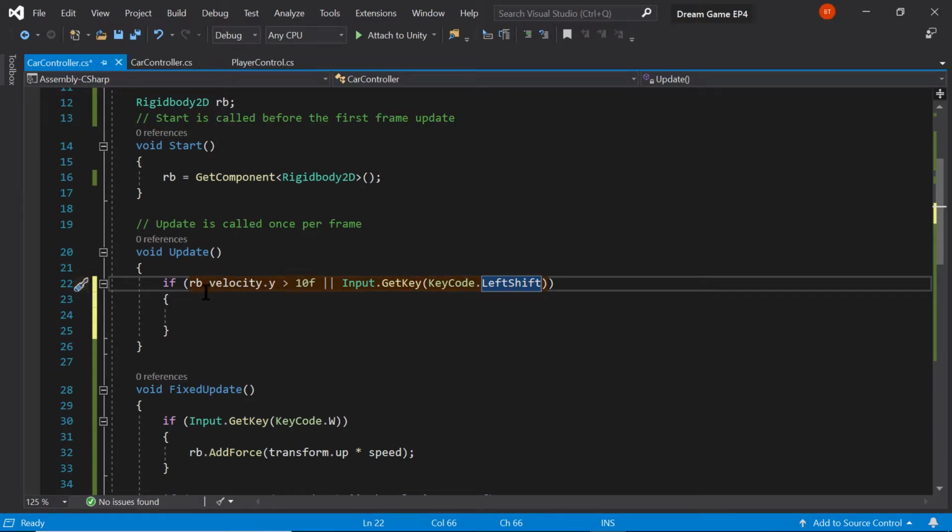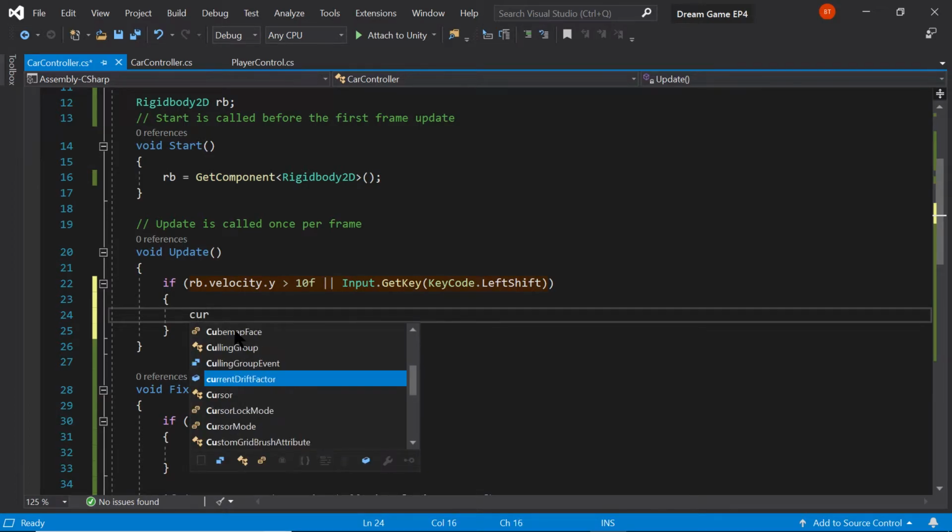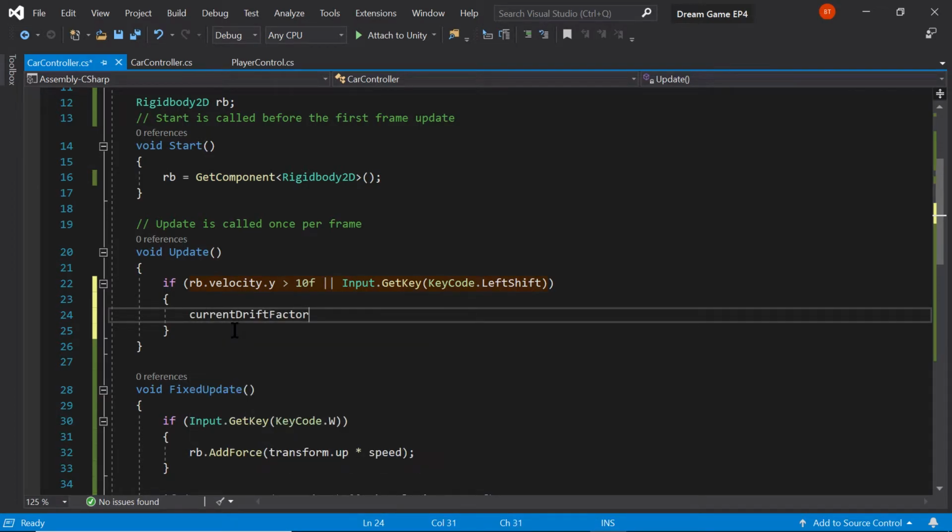If we hold down left shift, or we're going faster than, let's say, 10, you'll figure this out by your own calculations, or however fast you want your car to go. I'm going to say if it goes above 10, it's going fast, so it's going to be slippery. And left shift, that's my e-brake. If I pull that e-brake, then we want current drift factor to be 1. Full on drift mode. Alright.